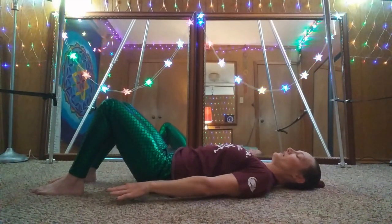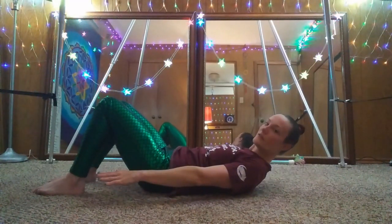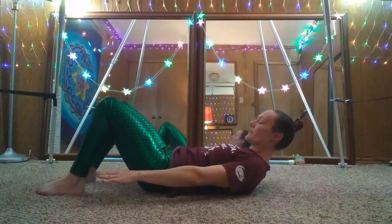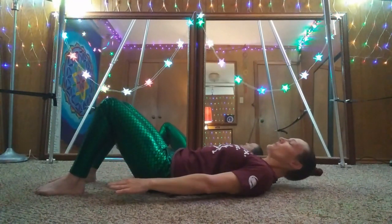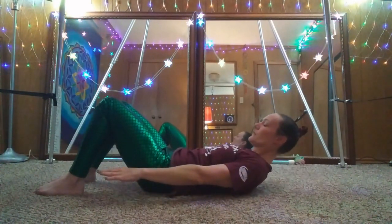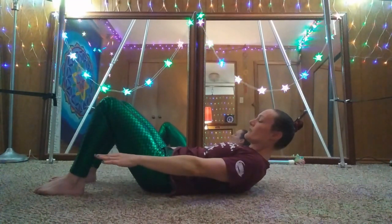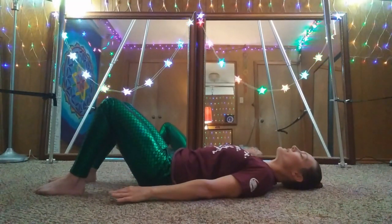And then we'll continue to exhale as we curl that spine up off the floor, thinking of rolling an imaginary sleeping bag forward and up. We'll inhale here, and then we'll exhale to roll it right back down. Again, inhaling to nod, exhaling to flex it up. Inhaling to hold, and then exhaling to roll it right back down.